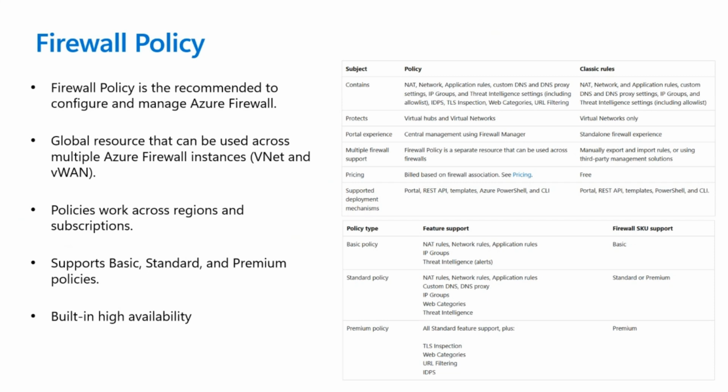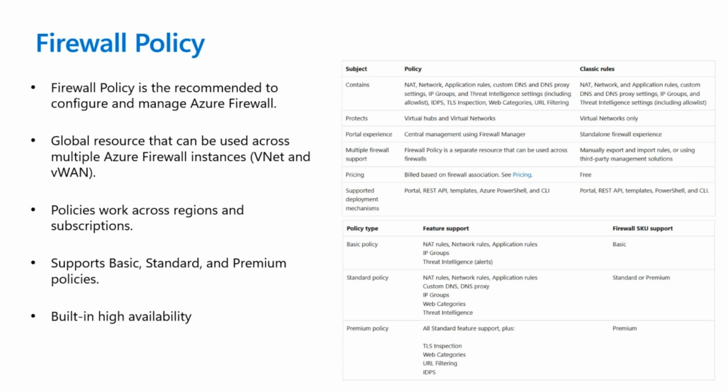And then a few years later, we released the firewall policy, which is a top-level resource that can be shared across different firewalls and different subscriptions, and it allows you to have a separate resource just for managing all the rules and all the configurations on your firewall, right?